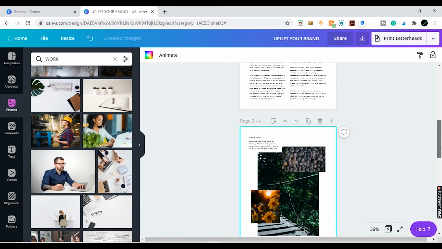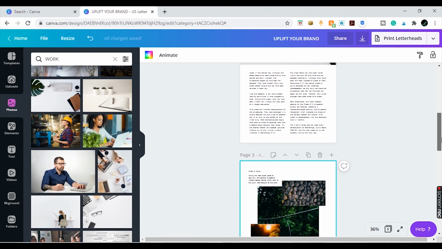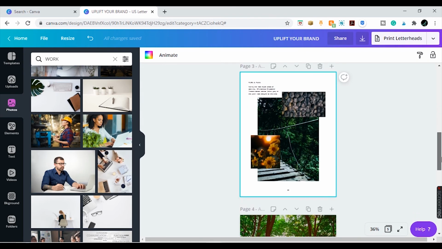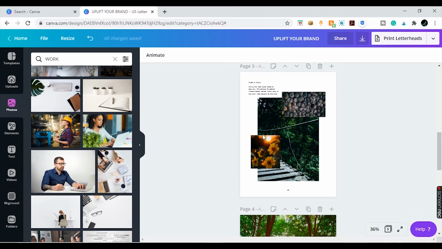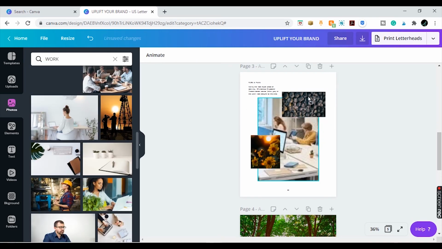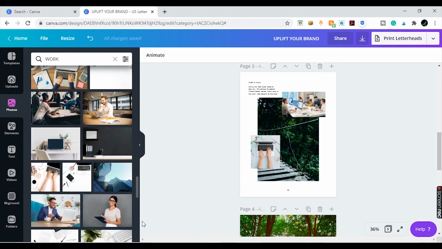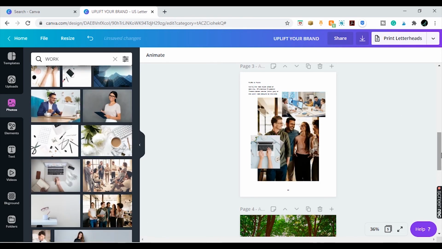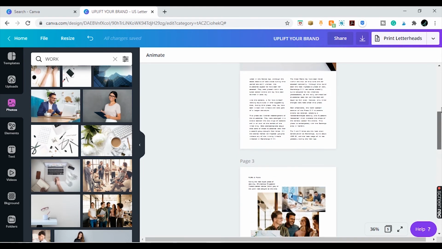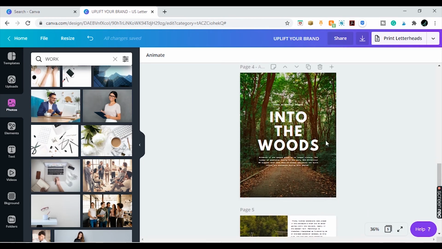So page 5 is now page 3. And what you can now do is to again change the images around on this page. So yeah, we've changed the images on this page here.